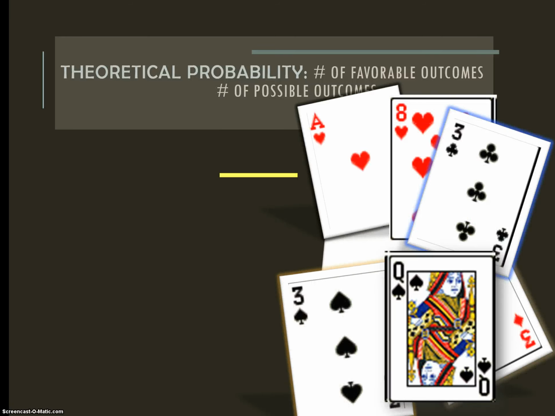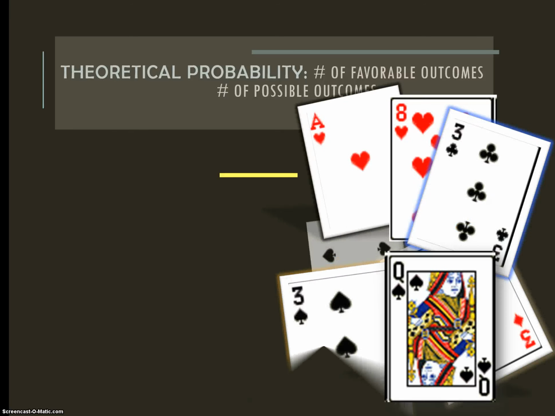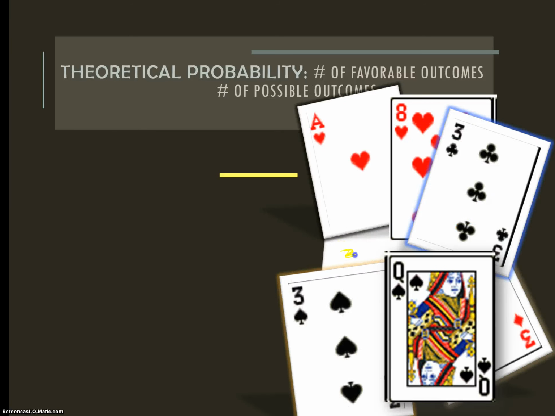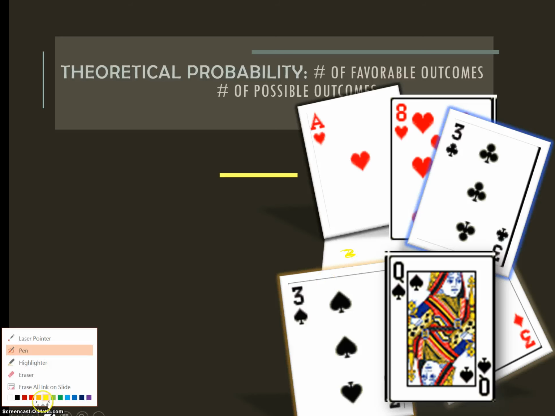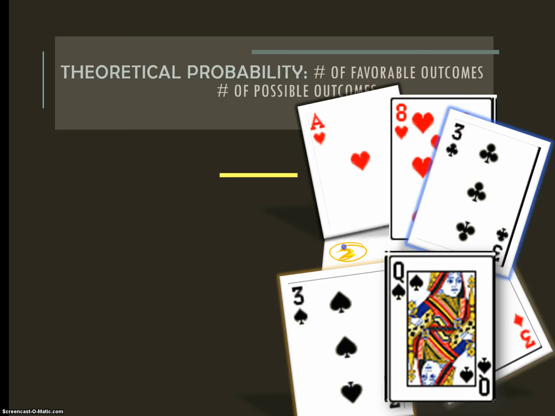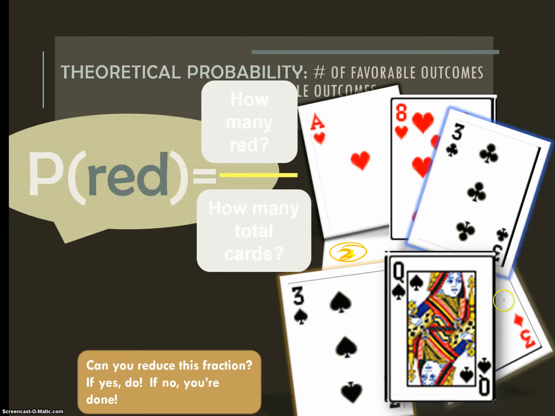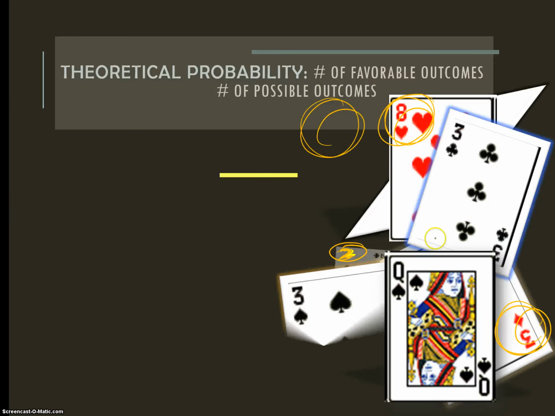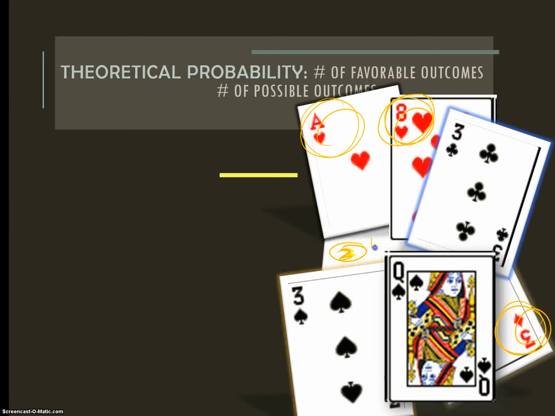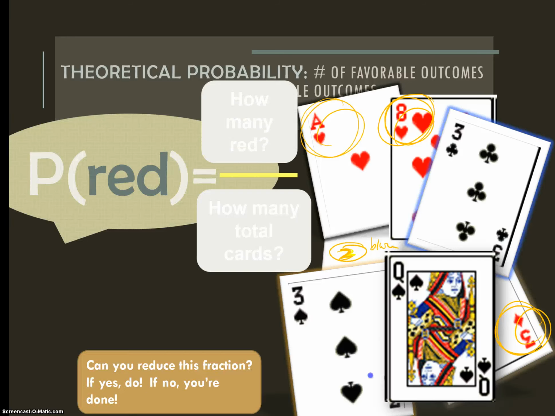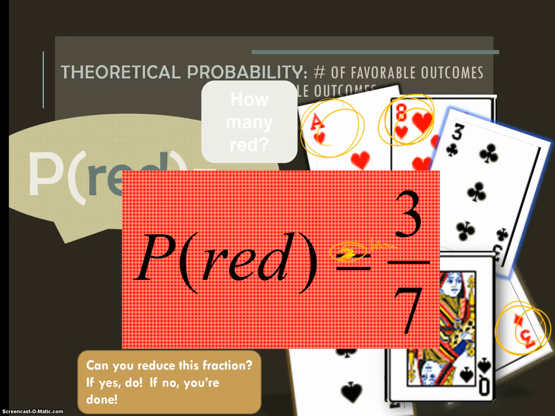So if you're playing cards and you have theoretical probability, notice there's a card behind here that's a 2. Sorry, this is a 2. It got cut off. Let me write that in a different color here. So that's a 2. What would be the chance of getting a red card? So to do that, you'd have to look at the cards and see how many are red. So 1, 2, 3. Sorry, that card behind was black in color. So the chance of getting a red would be 3 out of 7 because there are 3 reds out of 7 total cards.